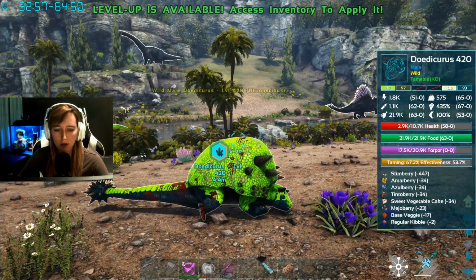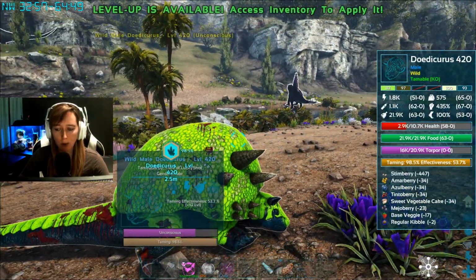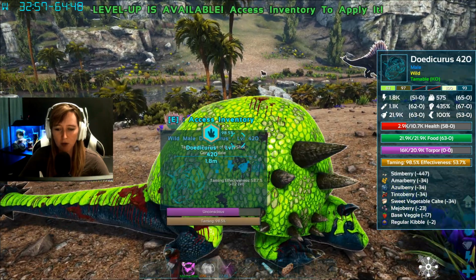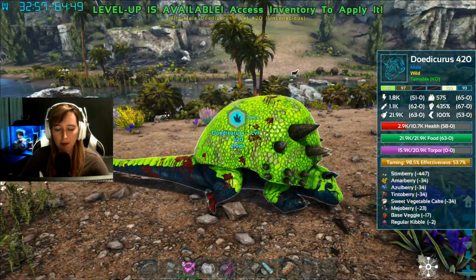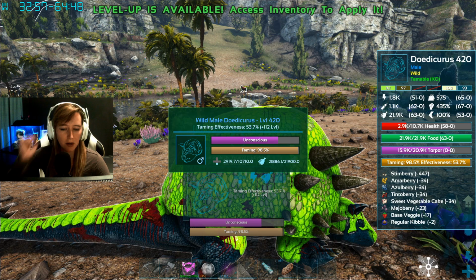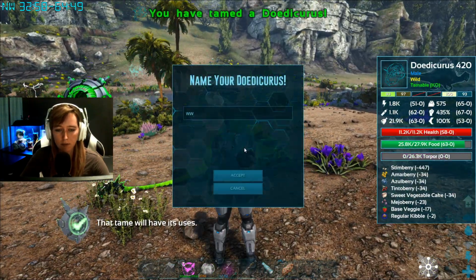Please don't come this way. Diddy is nearly done. Guys, Diddy has two more bites. Spino, don't you dare come here. Okay, he's got one more bite. Oh my gosh, this is scaring me. I'm terrified. I don't want to lose this Diddy. We're literally nearly there. Come, Diddy, come, come. Let's go, let's go. His food needs to drop a little bit quicker, please. I'm so worried about that, dude. That tame will have its uses.